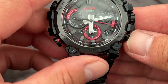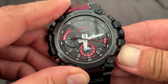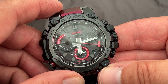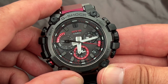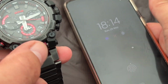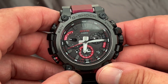Just as a reminder, if you've lost your phone, press and hold D and keep holding. Oh, that came out to see. So press and hold D, and again, keep holding, keep holding, then let go. It needs to go to C twice. And then you wait, and you wait, and then it can take a while. And then it's found your phone. And then you press any button, just maybe this one up here, to turn it off. And that turns the sound off. So you do have to be a little bit patient with the Find My Phone feature, but it does work.